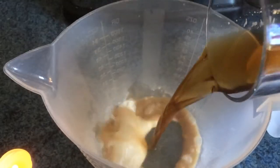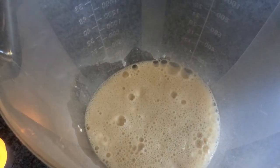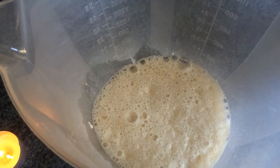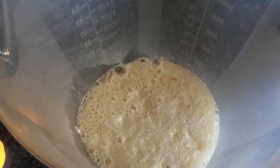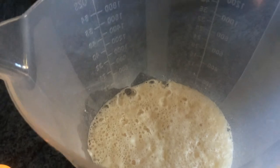Then take your vinegar, which I've already poured out into a cup, and pour it straight in. Now, a lot of you already know what happens here. You add vinegar to baking soda, and you get bubbles. And what's actually happening is the bubbles are carbon dioxide. I'll give you a more detailed explanation later if you like. So all those bubbles out there are just production of carbon dioxide using the vinegar and the baking powder.